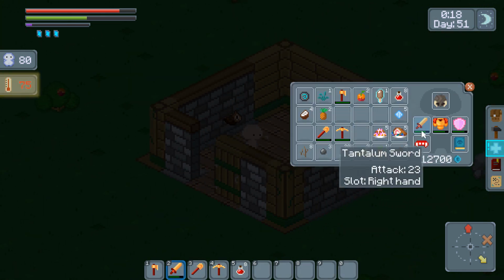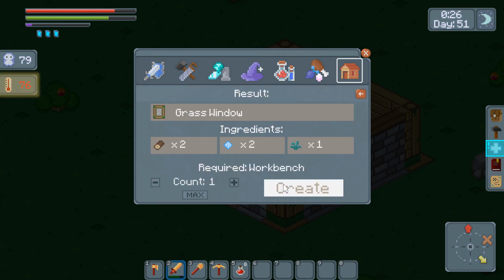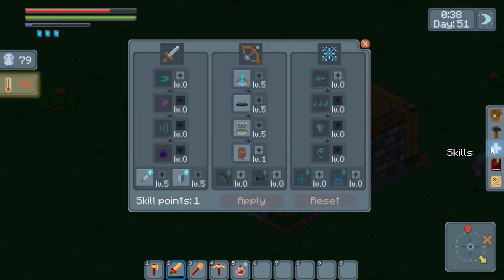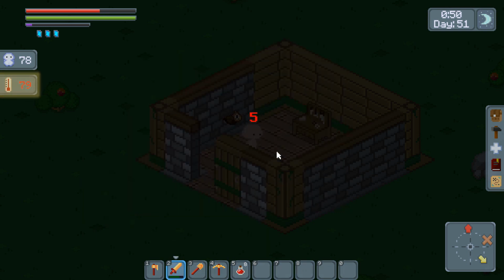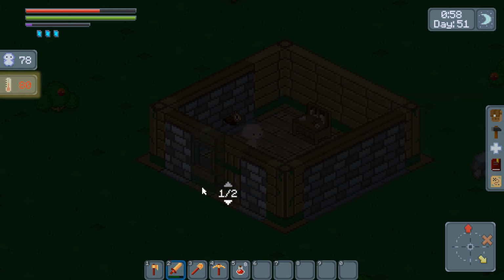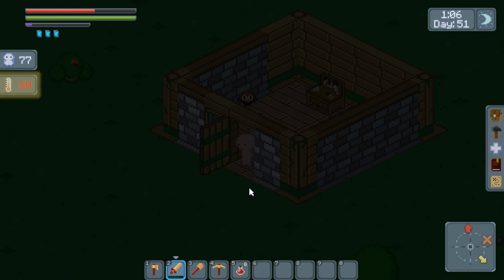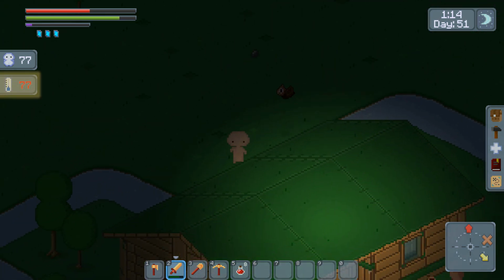Okay. Craft. You. All the way to the bottom. Grass window. Great. Oh no, it takes the ice? That sucks. I was saving my ice. Another point. So it just makes them stronger, I assume? I hope so. Place this right here. There we go. Right there. I got a window. I don't have any ceiling, but at least I have the window.